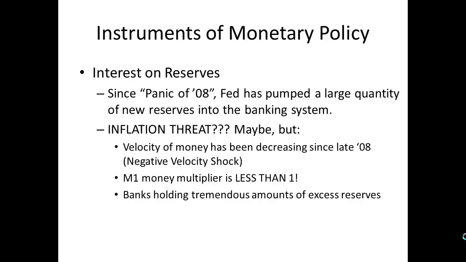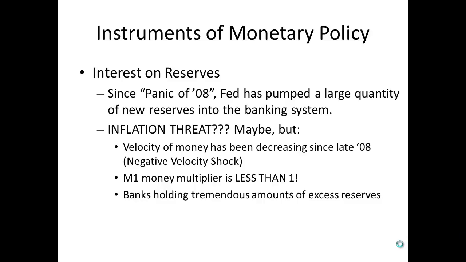Banks need reserves. They don't want to lend reserves. So banks are sitting on a growing amount of excess reserves, and essentially all of the reserves the Fed is pumping into the banking system, the banks are sitting on it. They're not lending it out, so it's not contributing to a strong growth in the overall money supply. The Fed wants to prevent the overall money supply from declining.